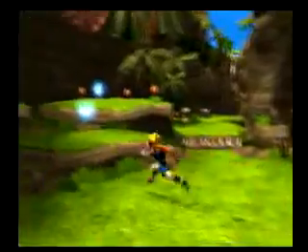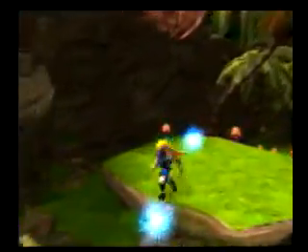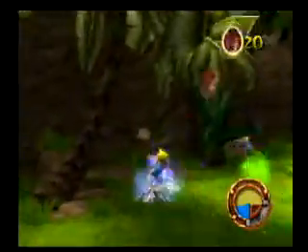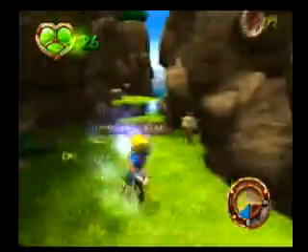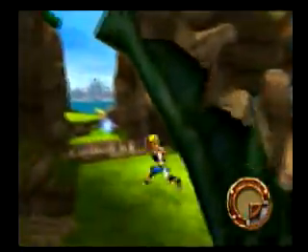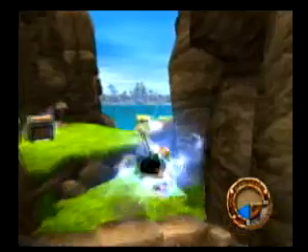If you remember correctly, the Crash games were technically 3D, they were built out of polygons, but you weren't actually able to venture out into the worlds and go wherever you wanted to go. The game basically played on a track. Well, Jak and Daxter is Naughty Dog's first true 3D free-roaming game, and I believe they've done a really good job with it for their first effort.